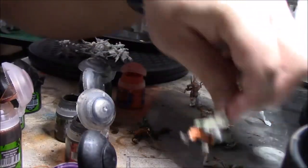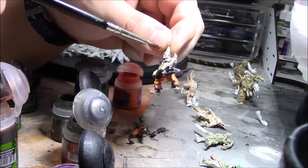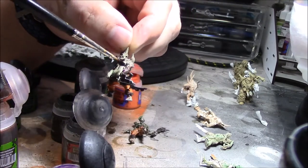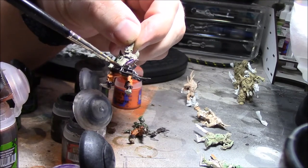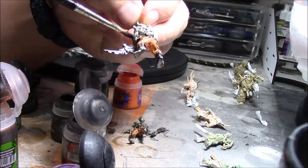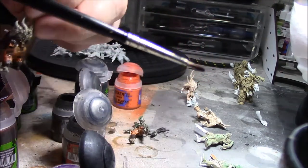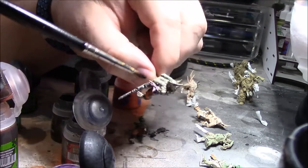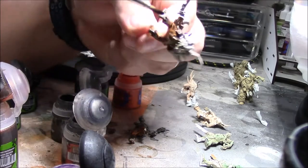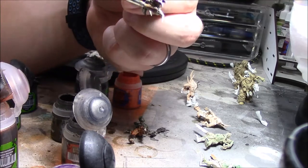Alright guys, again we're going to go back to this guy now. While he is still drying, you notice his arms are a little bit more like tentacles. So what I want to do is put some of that Druchii Violet pretty strong here, on his little tentacle arm. What it's going to do is break up some of those colors. And just the little tentacles here, make those purple as well. The rest of it kind of looks like branches, so we don't want to do that. So we'll just do the purple just like that.